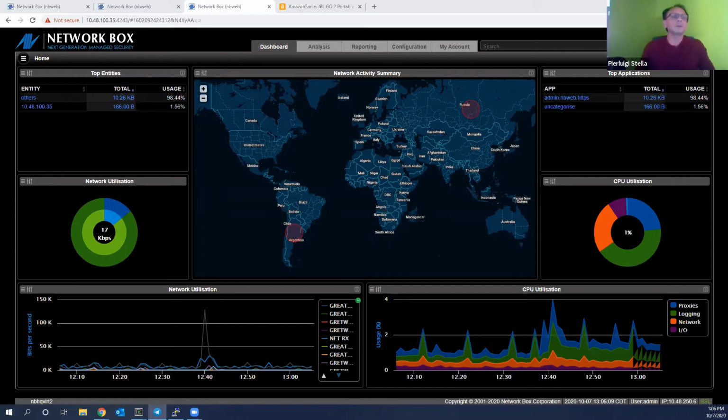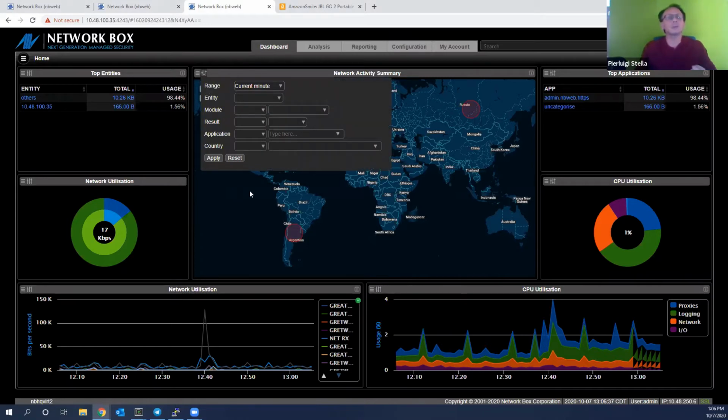I have three boxes here to grab different kinds of data depending on how I need it. One thing that I hope is obvious and known to all of you: every one of the widgets in the entire GUI has two buttons, two filters. One filter, depending on the kind of widget, changes the view in terms of the range, but also it can change the actual query in the database.